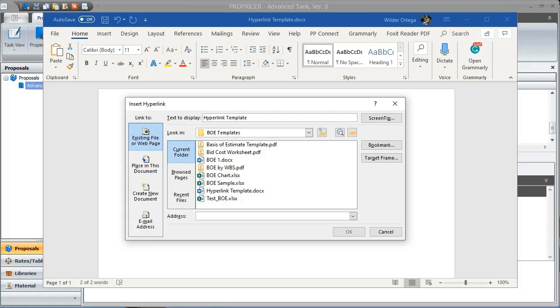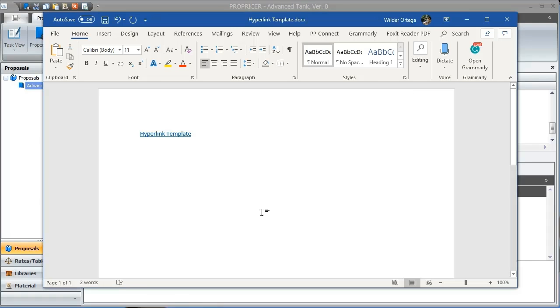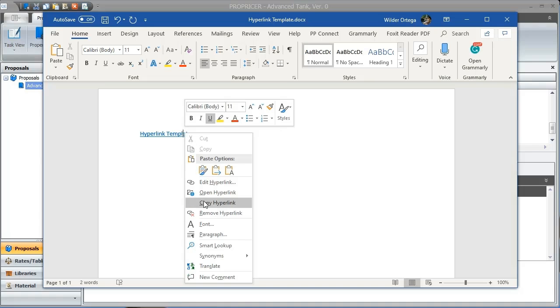So, I'll use capital C, colon, that's a fun word to say, colon, and backslash to link to the computer C drive. In this case, I have the directory path already. Then, I'll click OK. Now the text should turn blue, indicating a hyperlink. So we are good to go. I'll right-click and select Copy Hyperlink.